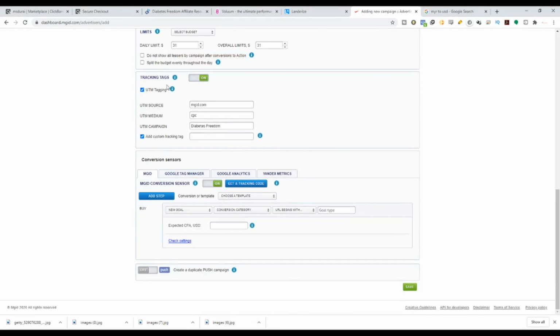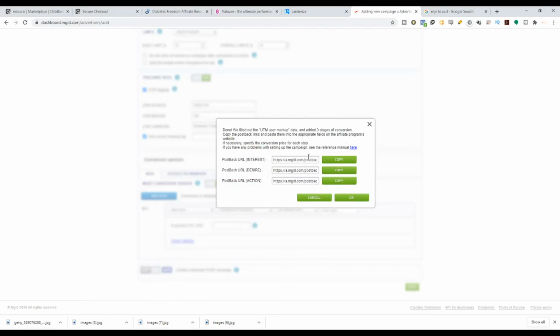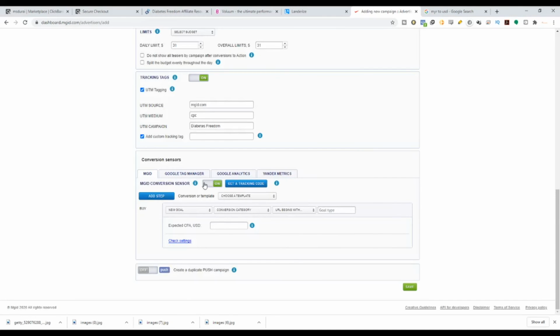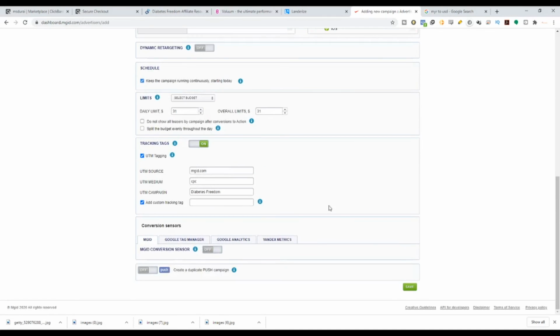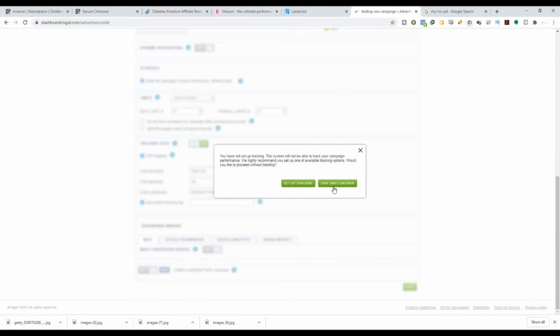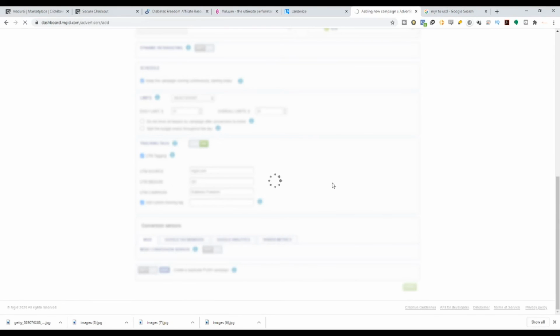So what we can actually do is tracks. We're not going to do anything. For the conversion tracker, here you actually don't need to do anything, but you can choose a template, and when you choose a template, it says volume, right? So when you choose a volume, you can see all the postback URLs here. Usually we have already done this, so there's no need for us to do this. So once you have done all that, hit the save button. Then hit save and continue, and everything is good, guys.